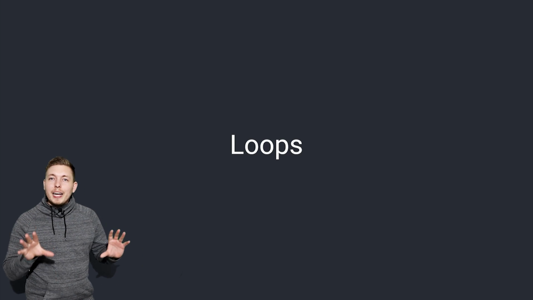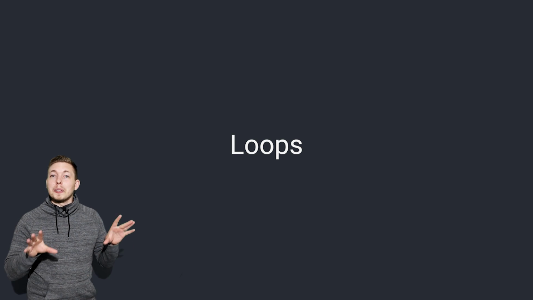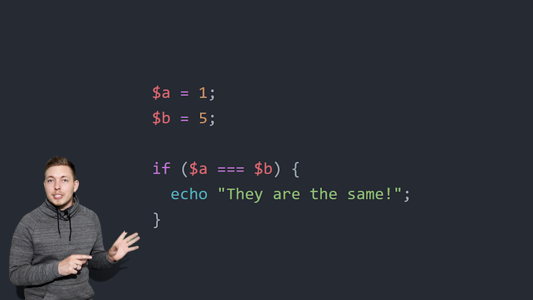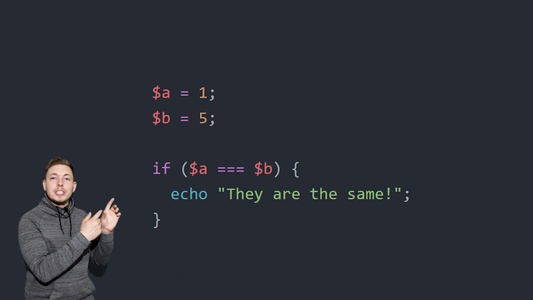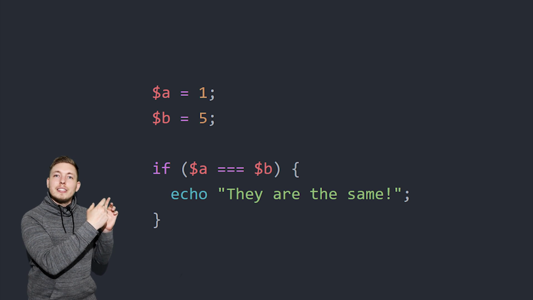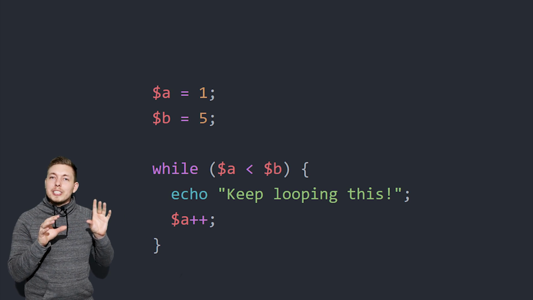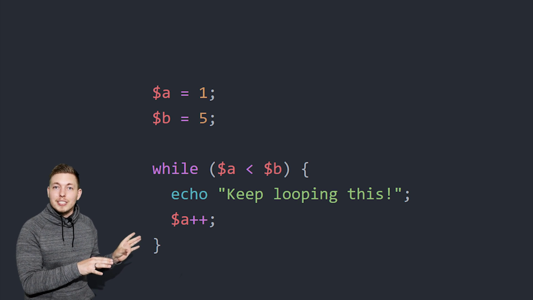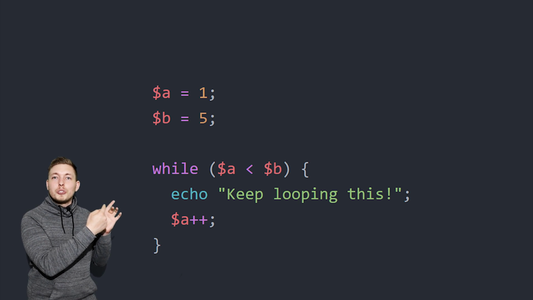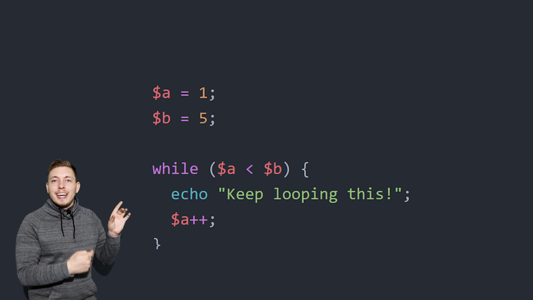Today we're going to talk about something called a loop inside PHP, and a loop is very similar to what we talked about in the previous episode where you learned about something called a conditional statement. In that last episode we talked about an if statement where, as long as we had a certain condition inside the parentheses of an if statement being true, then we would run a block of code. Whereas when it comes to a loop, we do the exact same thing, but the difference is that as long as the condition is true, it will keep running the code again and again and again.